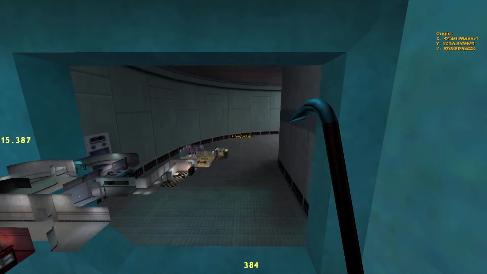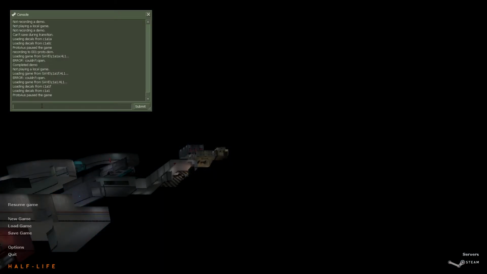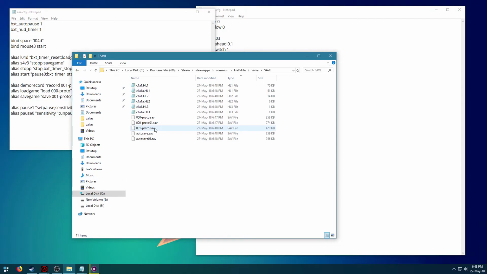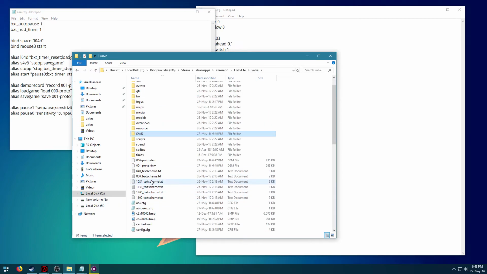This is a Steam version, so we've got B-hop cap. 15.3 seconds. Make sure you write down the whole thing, 15.387. Go into here. Make sure you type in S4V3 just to double make sure it saves everything. And then when we Alt-Tab, we should have our second save. So that's good. And we have our second demo. Of course, you can do that as many times as you want. Back up the saves. Make sure you write down the save time. And now, let's say we're done, we're happy.